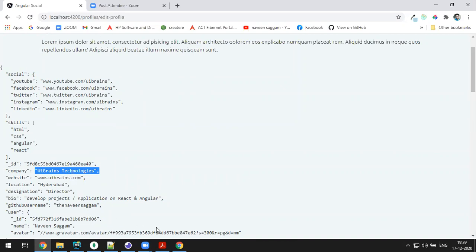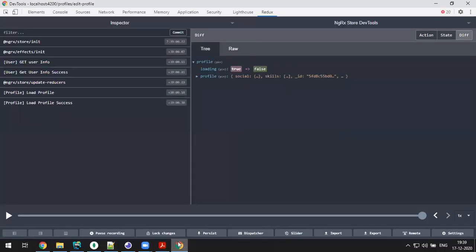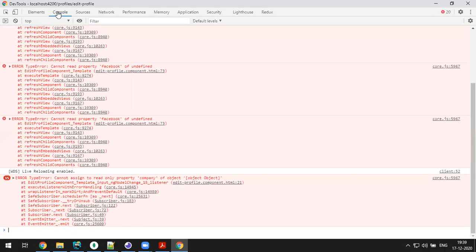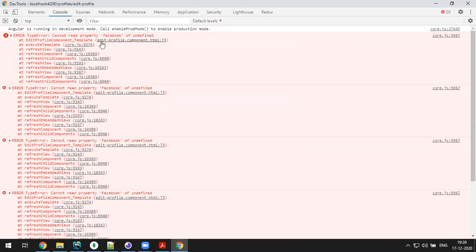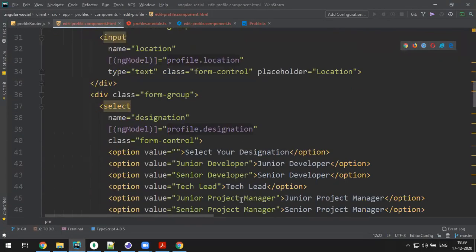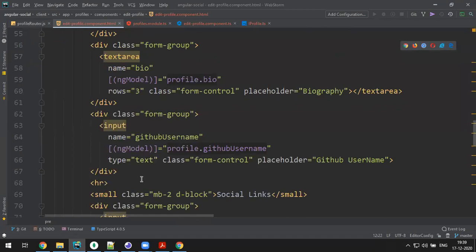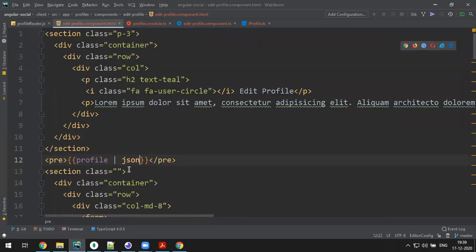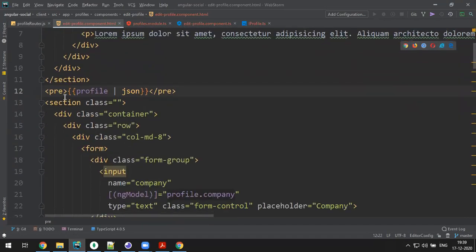Yeah, check it out. You get the error actually. So the data actually received is undefined. Cannot read property Facebook of undefined. Maybe social was coming first time as undefined. Actually, I have not checked the condition: is your profile there or not? If profile is there, then only you display.